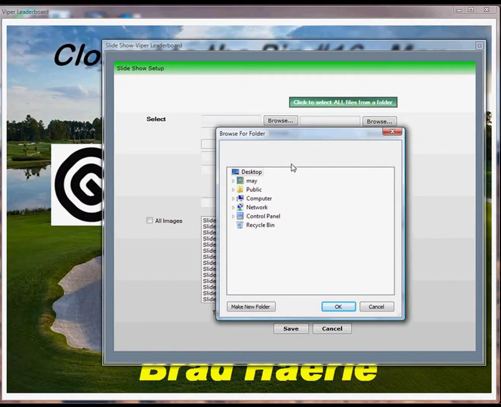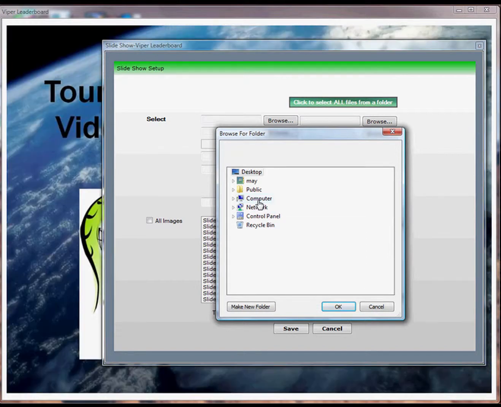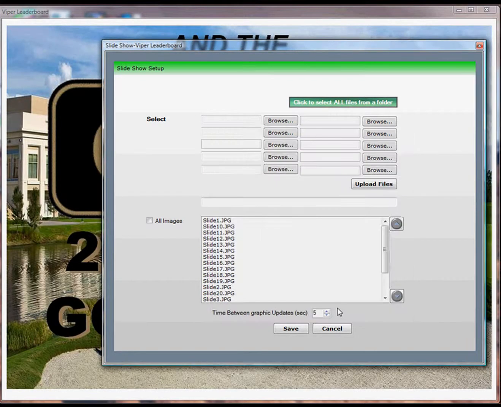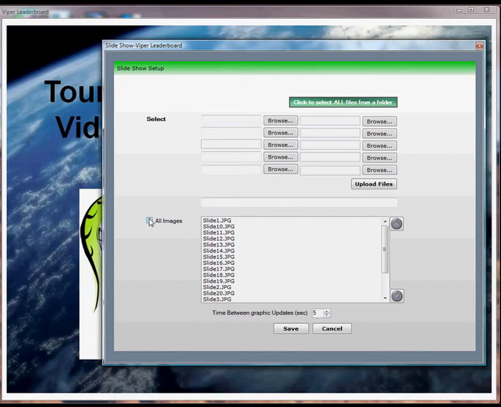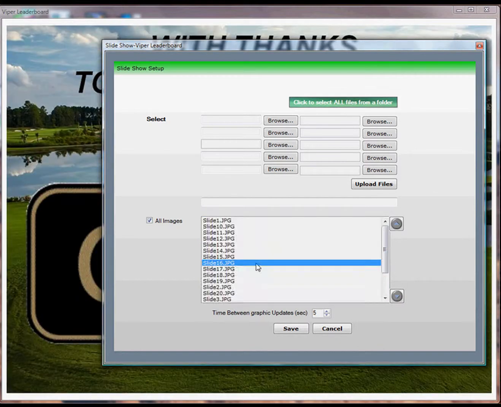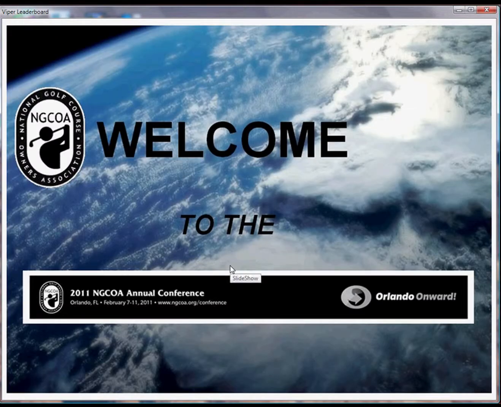So this gives you a way to rapidly select graphics for a display where you may have taken a lot of digital photos and you want to just be displaying those photos. You can simply select the photo and the utility will just load all of the files that are in that folder. Once the files have been loaded, checking the all images will select all of the files. You also have the option to rearrange the files if you want by using the up and down arrow, selecting a file to change the order. And you can set the time that each slide will stay up. Selecting Save will then start and run the slideshow.